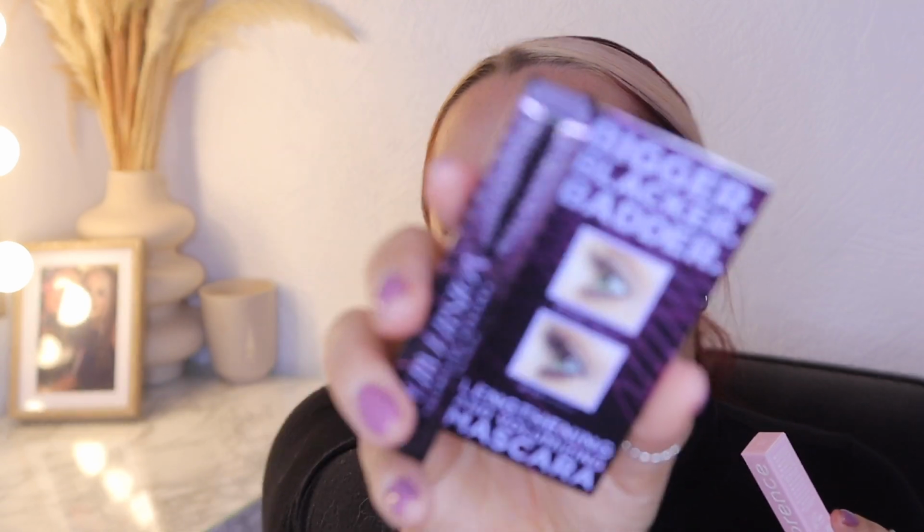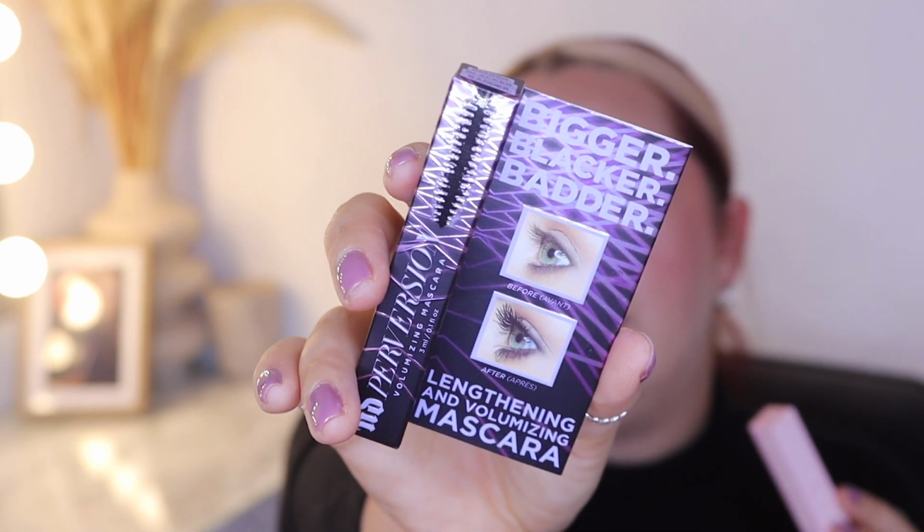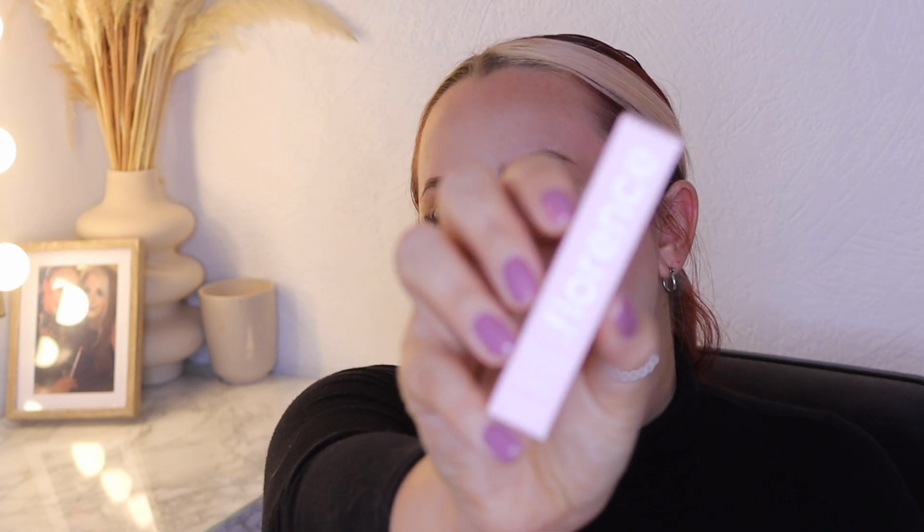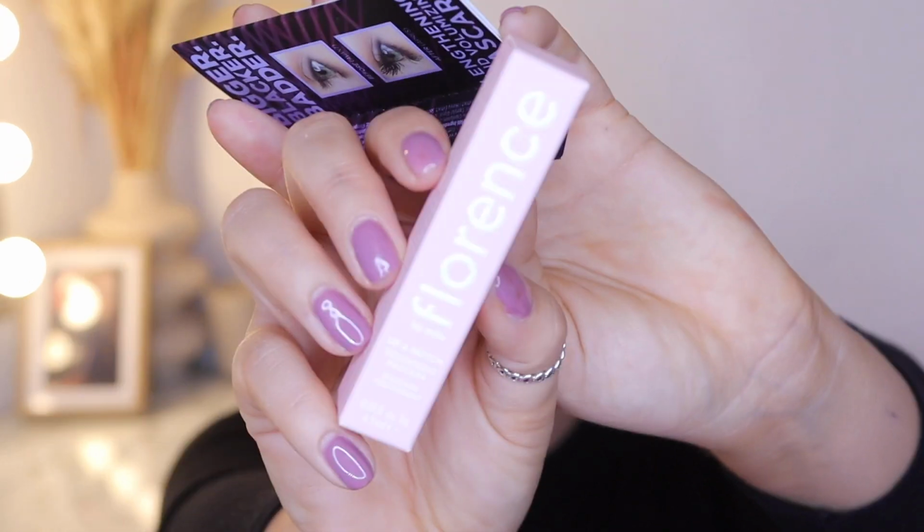And then we've got two mascaras. So we've got the Urban Decay Perversion Volumizer Mascara in like a deluxe travel size. I'm pretty sure this used to be like a fan favourite, like a lot of people enjoyed those. And then also the Florence by Mills Up a Notch volumizing mascara as well. I've not tried anything from Florence by Mills before, so I'm looking forward to giving that a go. I don't know why they put two mascaras in, but I suppose they're two deluxe size, so it'd be like they're having one full size.